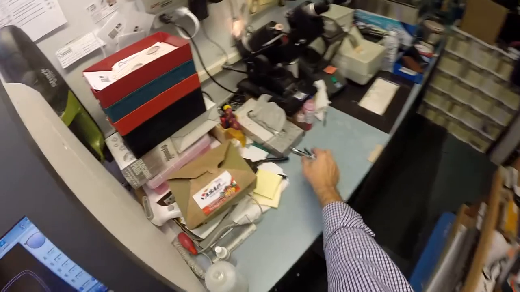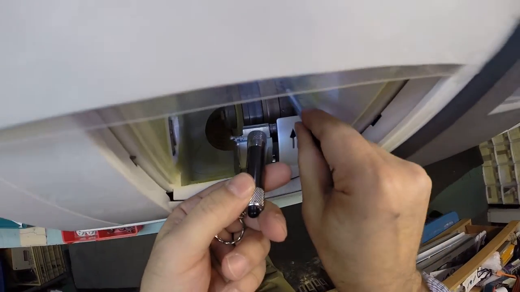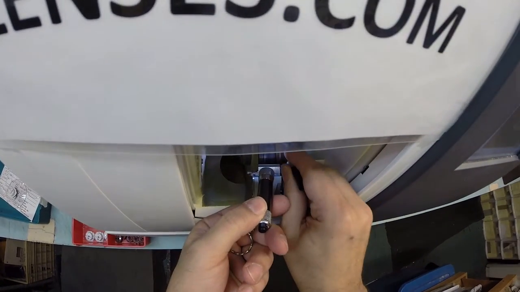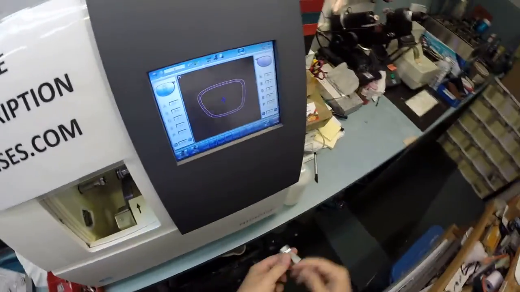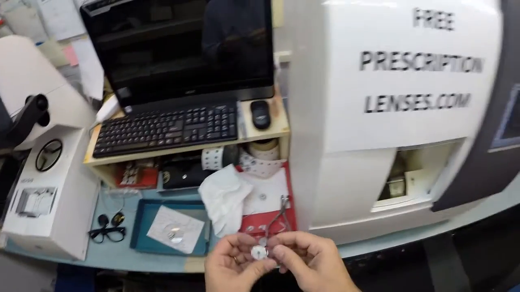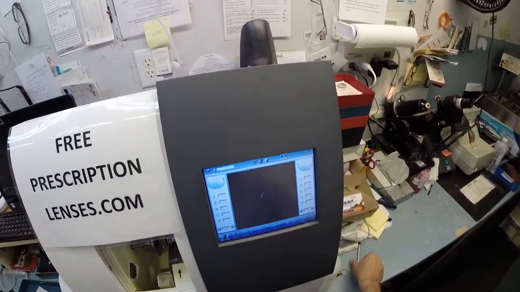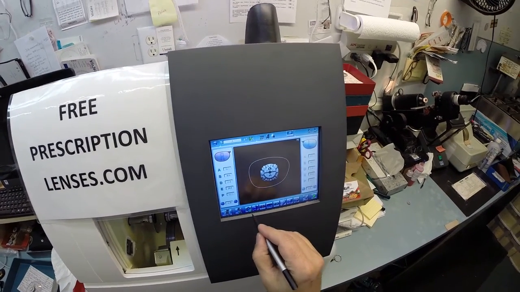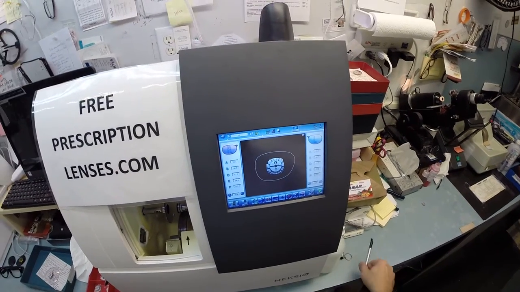So I'm going to place it inside the edger now. The actual cutting wheel is over here on the far right. It's going to act like a heavy grit sandpaper to grind away your lens material. This wheel in the center with that channel, that little valley, that's what's going to put the v-shaped bevel onto your lens so it stays inside the frame. Let's go ahead and put the lens into the chuck. I'm going to edge this down about a quarter of a millimeter to make sure it easily pops into the frame. I do not want to polish the edges.